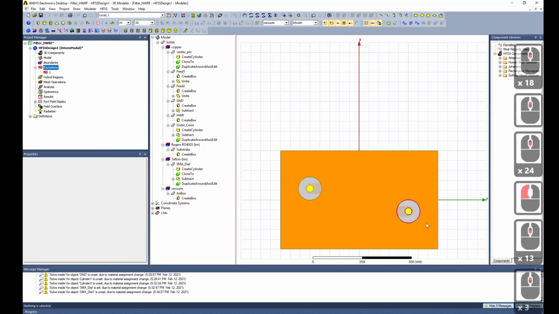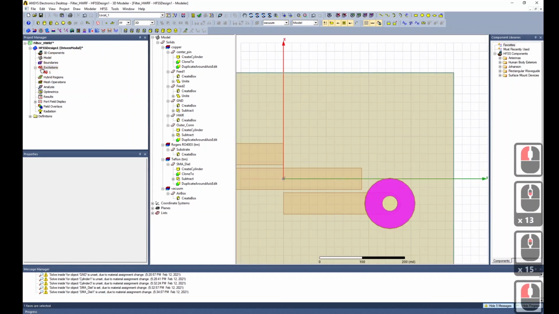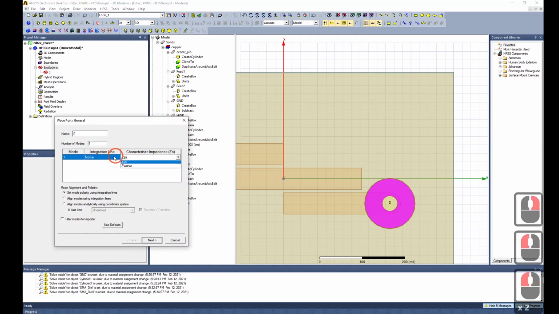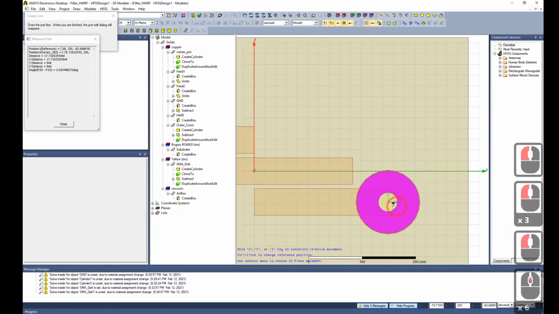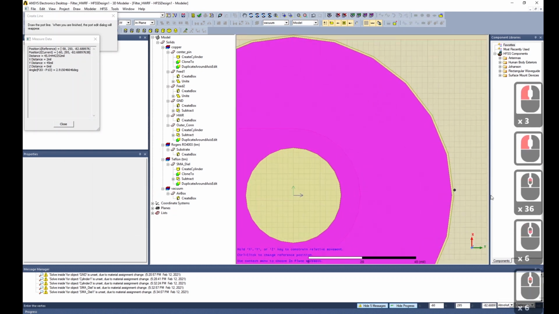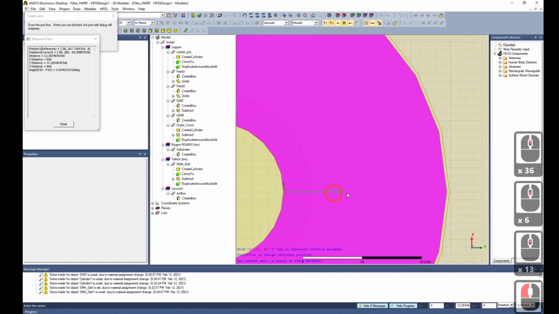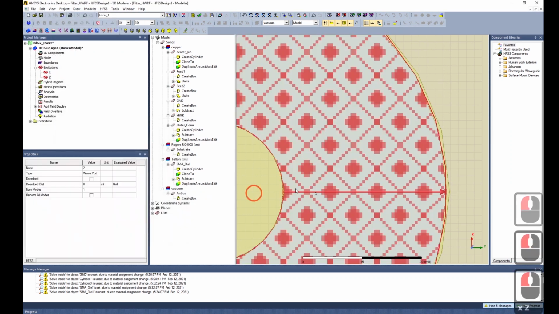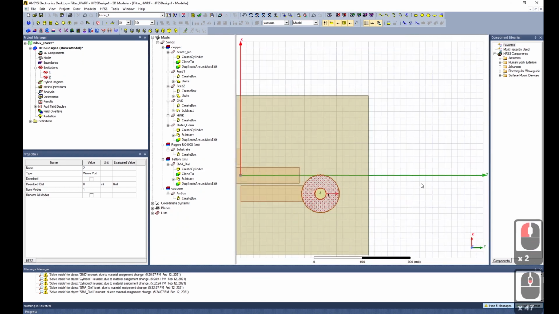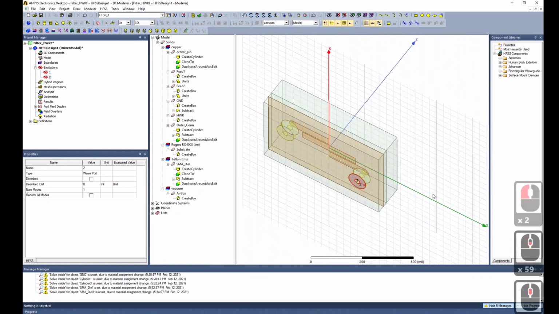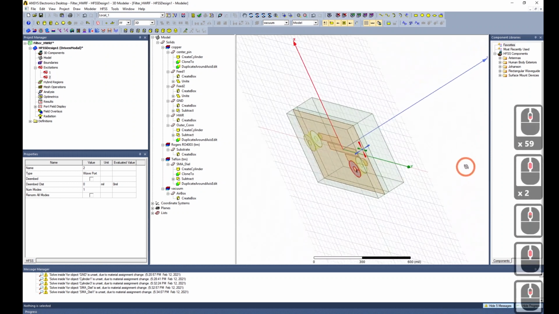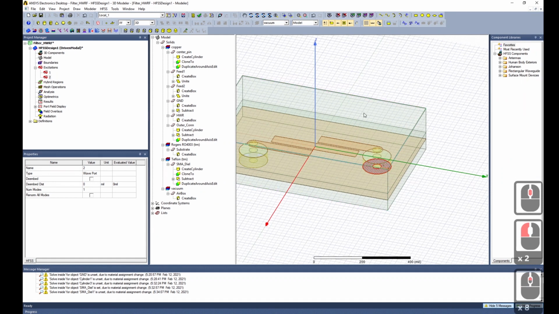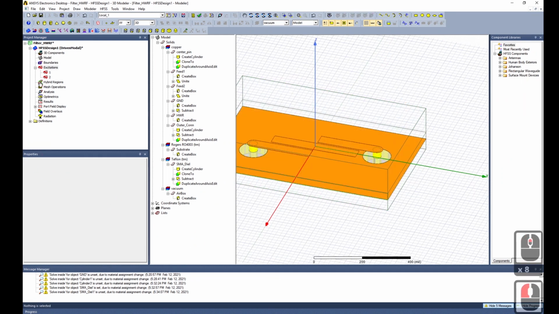Now we'll add in a second excitation. With that, assign wave port, new line. Go from here, center conductor to outer conductor. Next, finish. Okay. We've got our two ports, port 1 and port 2. Basically, you feed this structure from the bottom, and it filters a certain frequency, hopefully 5 gigahertz if I've calculated everything right.